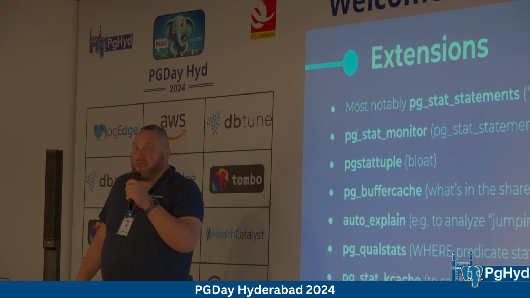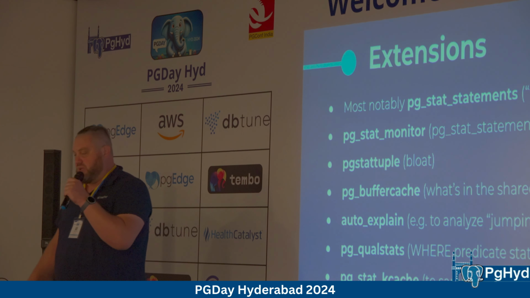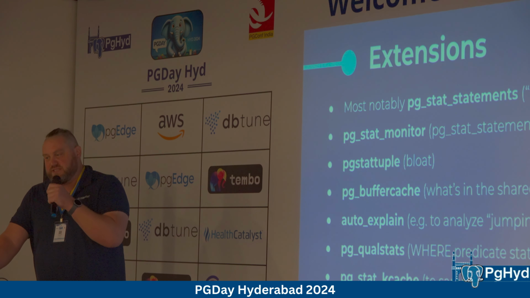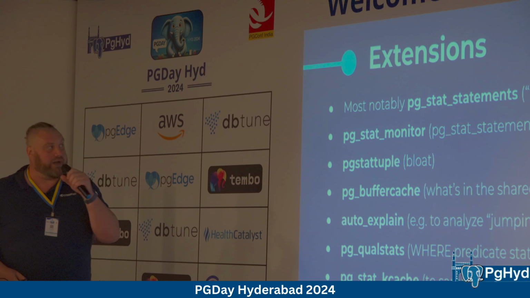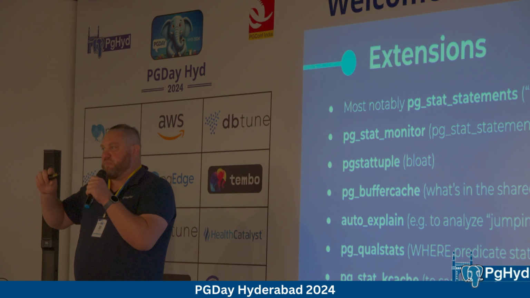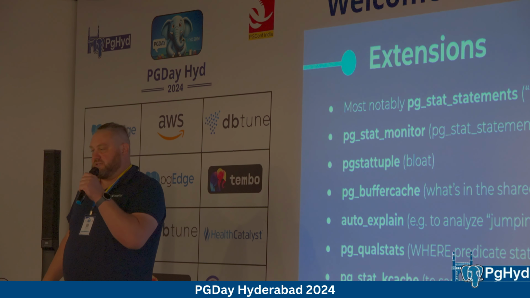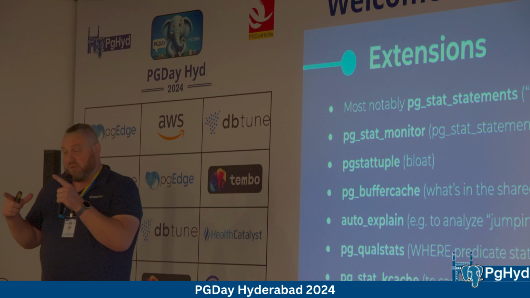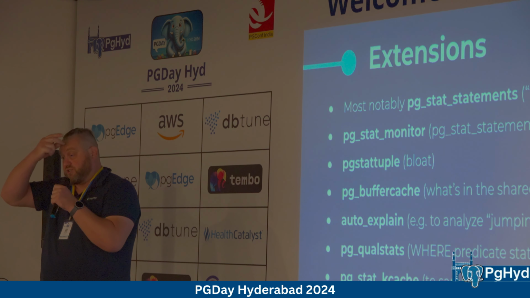Extensions. The most famous is pg_stat_statements. I believe it should be on by default on all installations. Another one is pg_stat_monitor. I believe it was developed by Percona. It's like pg_stat_statements, but with additional fields in it. pgstattuple allows you to see how bloated your table is. pg_buffercache allows you to see inside your shared buffers.